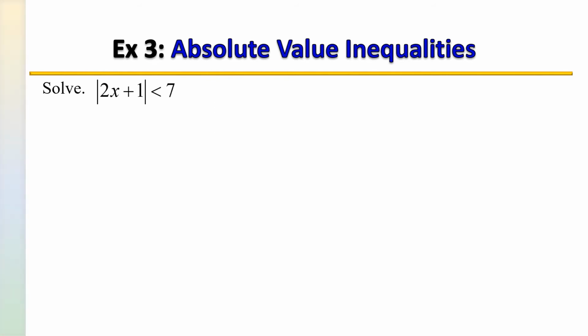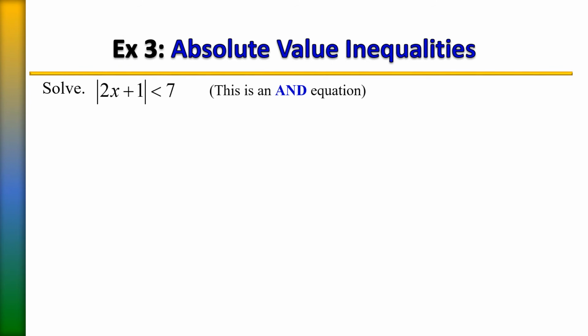All right, we have another equation. Let's take a look at this equation, specifically at our inequality symbol, because we want to know: is this an "and" or is it an "or"? So I'm going to ask you, what is it? If you said that this is a less than symbol, therefore it is an "and" equation, then you are absolutely correct. So recall with an "and" equation that you're going to have on both sides of the equation that constant, both the negative and the positive of it.